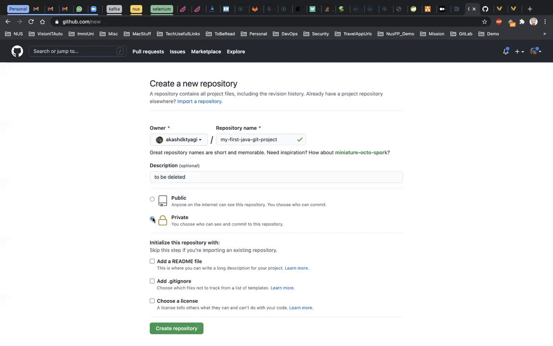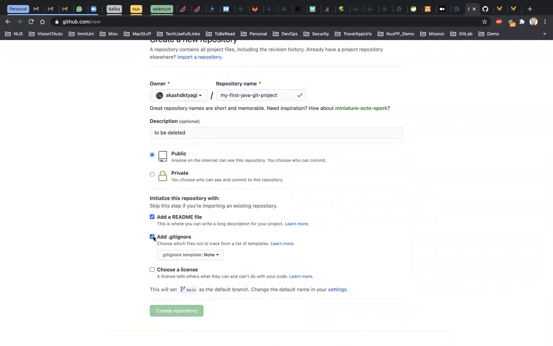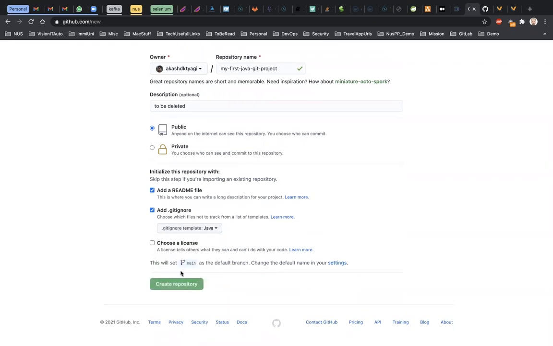You have the option to choose private or public. So keep it public. It's good to demonstrate your work to the whole world. There's no point in keeping things private unless you really need to. Else keep everything public. Then select add a readme, select add .gitignore, and here you select Java. Today I'll explain what this gitignore means. And for license, it's okay, you don't have to choose any license here.